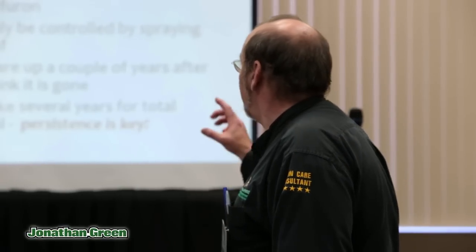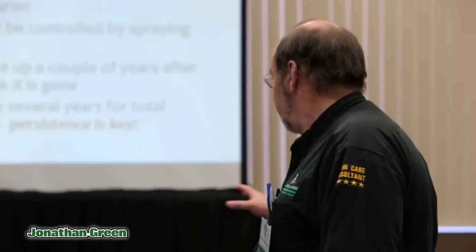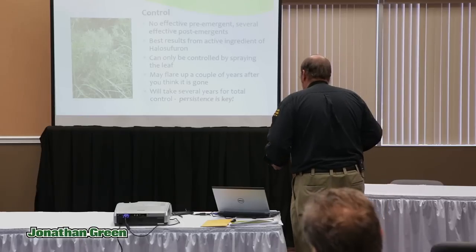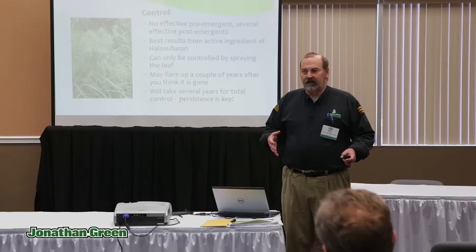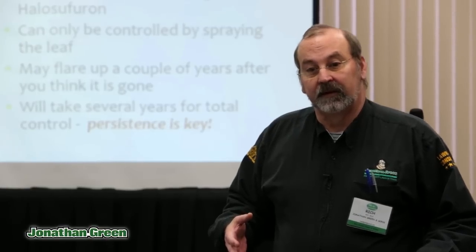It can only be controlled by spraying the leaf. If there isn't a leaf, you're not going to stop it. It may flare up a couple of years after you think it's gone, and it's going to take several years for total control. Persistence is the key. I'll tell you a quick story on that one. When I was a landscaper, they were always coming out with something for nutsedge. And thankfully, I only tried stuff on myself or my friends' lawns. Some of them weren't friends after this. And it would kill everything but the nutsedge.